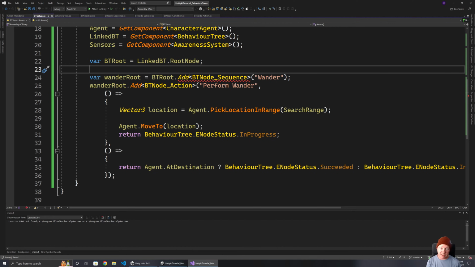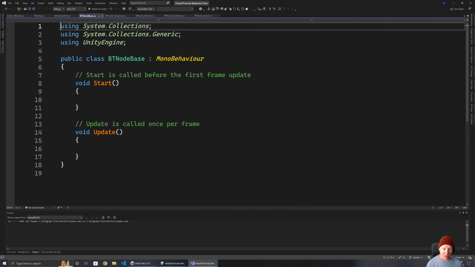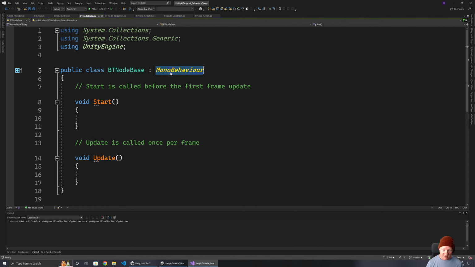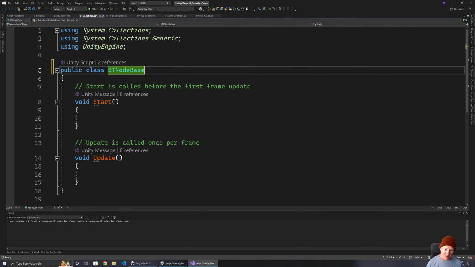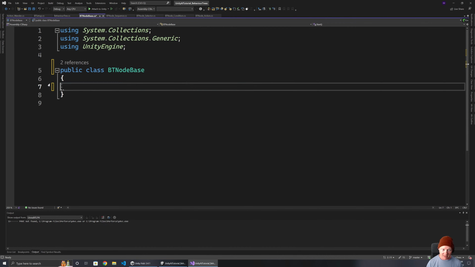I will set up the chase one after I've got the wander working, but I want to get the basic logic happening now for this. And there's quite a bit to it. As I said, the base class here is where we're going to put most of our logic. So firstly, this isn't based on MonoBehaviour, so it doesn't have a Start and Update.